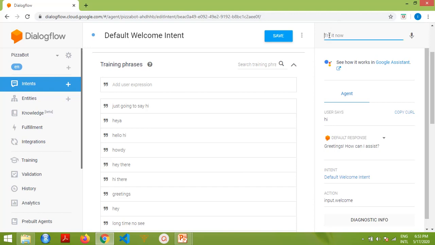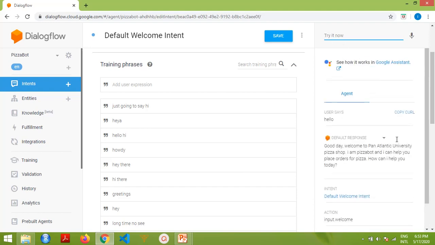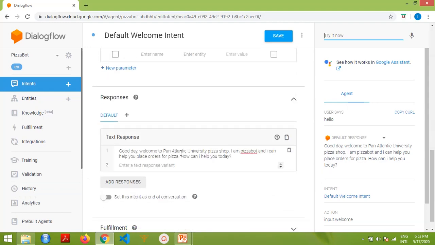We can say hello. Once you say hello, the response is now triggered from the default welcome intent, which is less robotic, right? Like I said, you can add as many as possible.